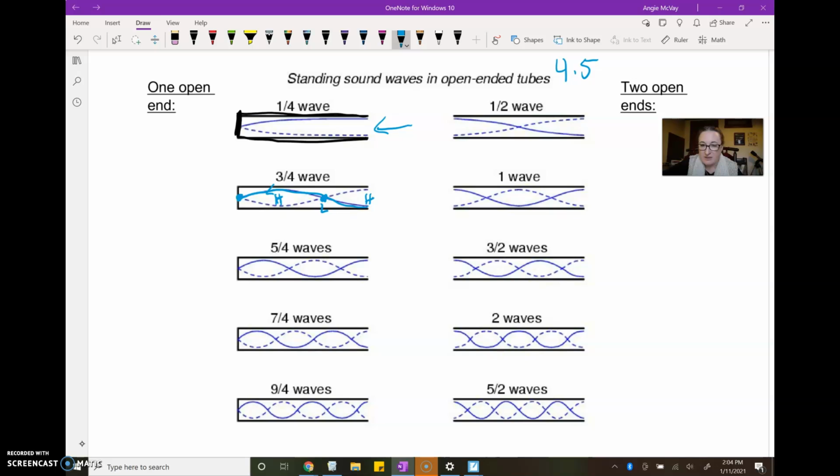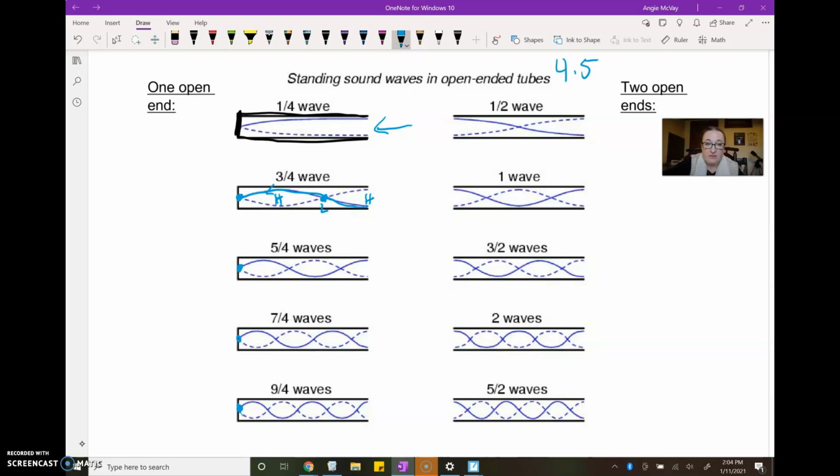Okay, so for pipes that have one closed end, there will always be a node at the end of the pipe, and the sound wave is reflected and inverted, producing a standing wave inside the pipe, and you'll get maximum volume when there is a high pressure region, right, an antinode of the sound wave at the opening.